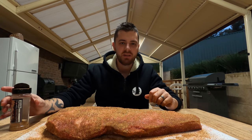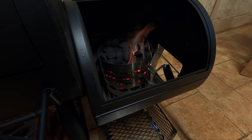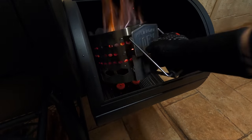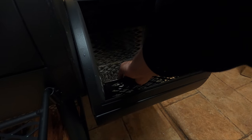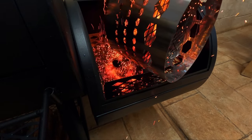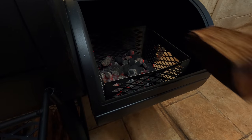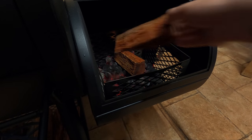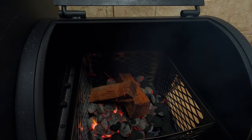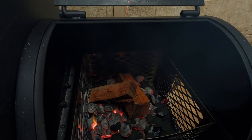Let's have a check on them briquettes and get our fire going if they're ready. All right, so the majority of these are ashed over. I'm happy to get these in our charcoal basket and the rest will ash over in a matter of minutes. So we'll pop our charcoal basket in and then we'll pour our briquettes in. And we can add a couple of nice little wood splits. Really want to get a nice fire going. So we'll leave this firebox door open until these log splits are starting to burn nicely.